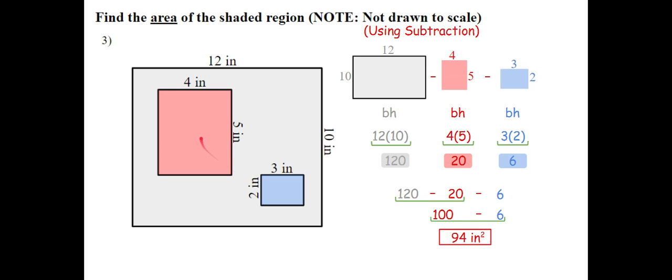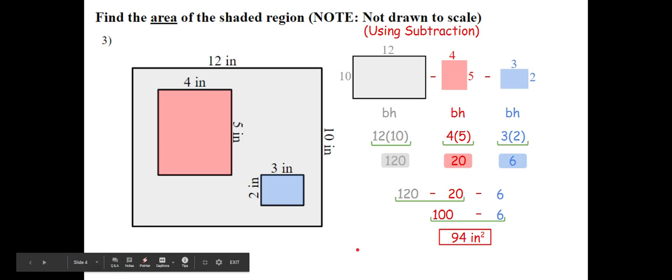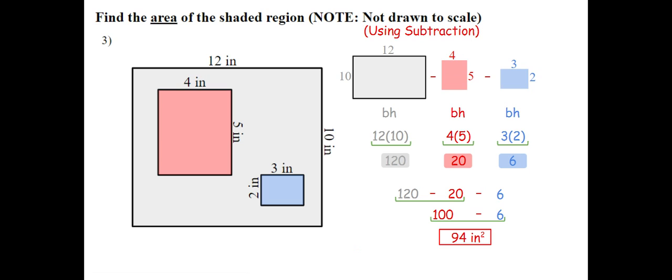Please, please, please get in the habit of always redrawing the shapes that make up your composite shape and, if you're subtracting or adding between them, label them with your new numbers, because as we found in example 2, sometimes you have to find missing pieces and label them and the numbers change. It's just easier if you have them labeled on your drawings. And then always write your formula beneath each shape, plug in the numbers, and then work your way down. This is the best way that I can suggest so that you don't make simple errors, you don't forget to do something, or you don't accidentally do something twice.